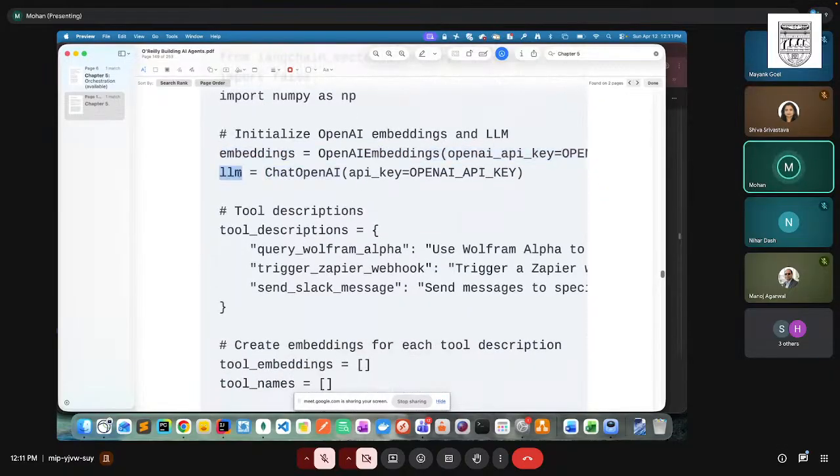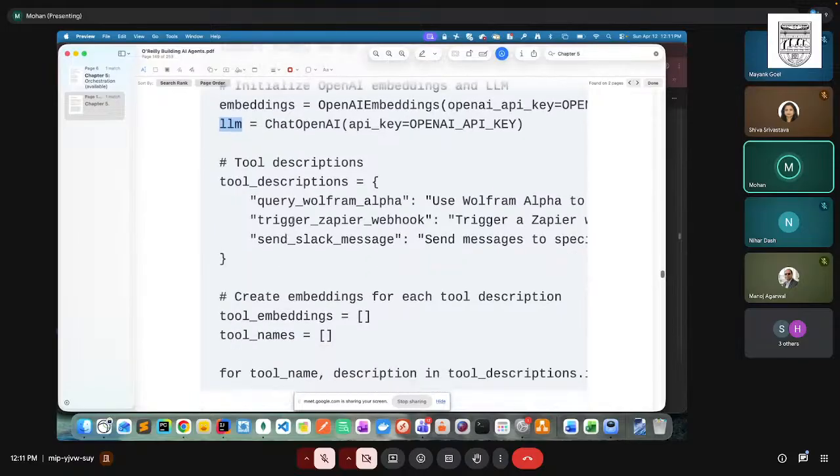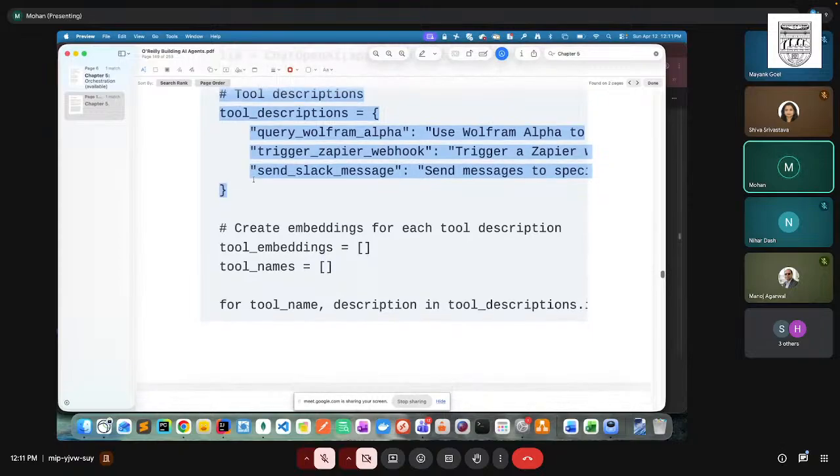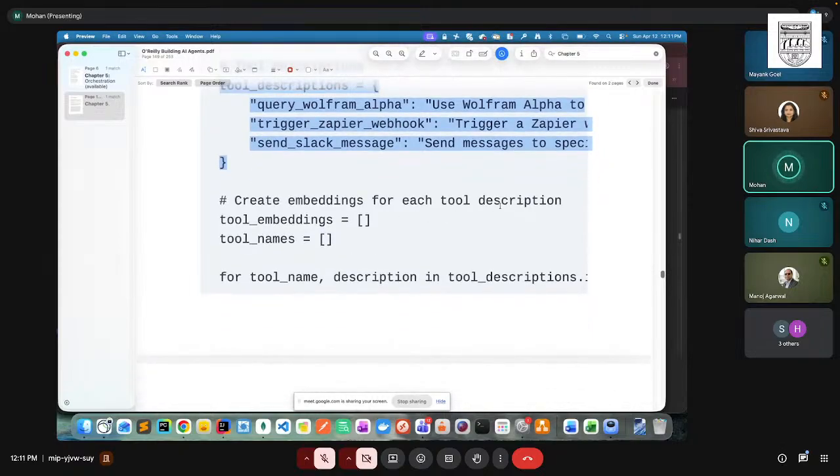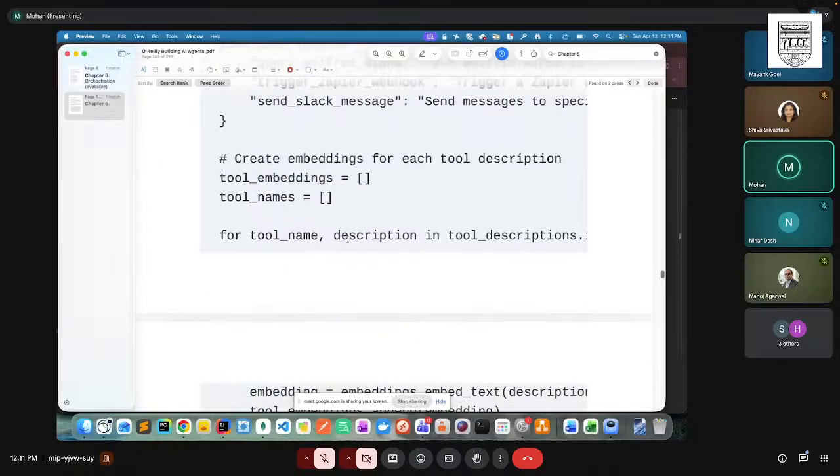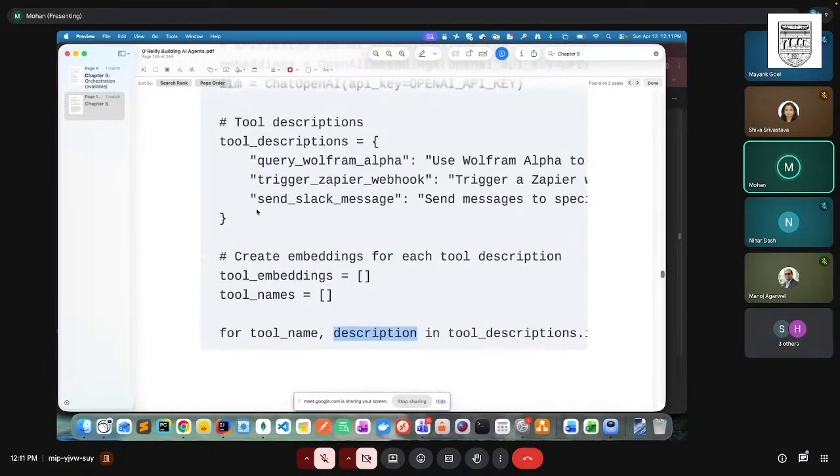and then you create the LLM call, then tool description, query Wolfram Alpha, use Wolfram Alpha, and then what it is. Okay, this is the tool description added. Key value, and then key value, then key value, send message to a specific tool description. We give the tool description, create embedding for each tool description, tool embedding, tool name, and then it is calling to get the tool name and description from tool description.